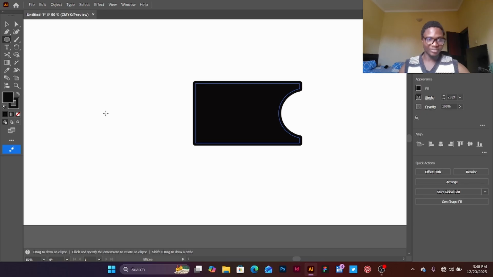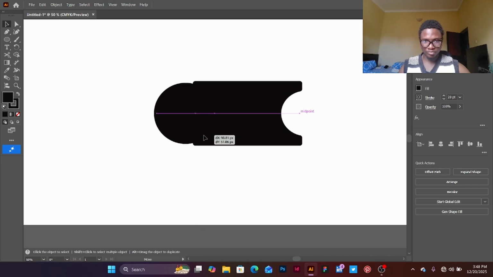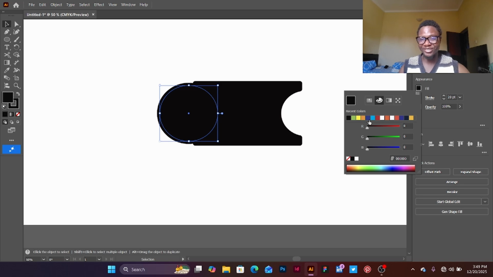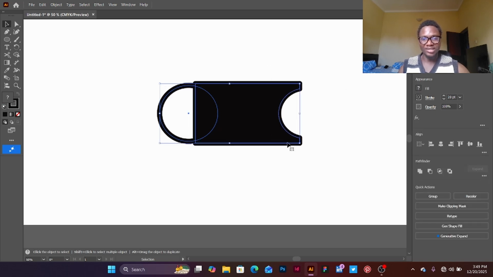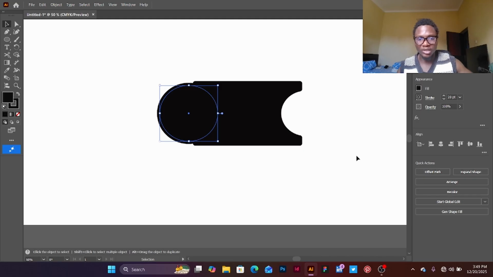Let's do that again. If I have an ellipse, it is a circle. I don't know why I'm beginning to call it ellipse too. The person I am learning from calls it ellipse. I don't want it to have any fill. So when I select these two and I click on minus, it will subtract it from it. But that's not what I want.